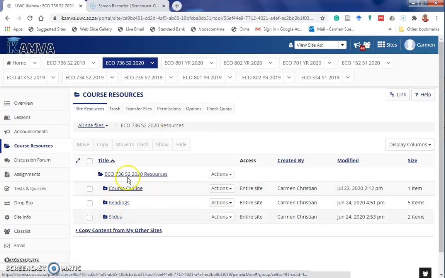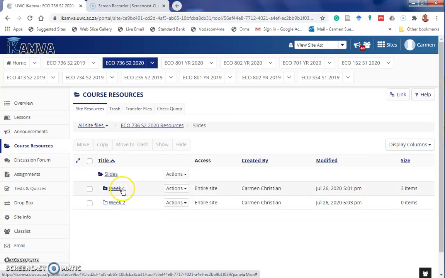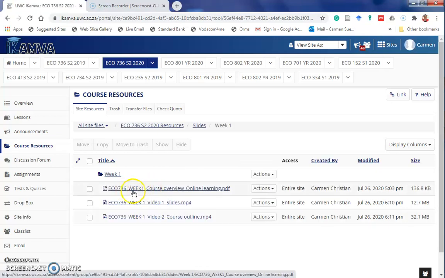Something else you will find under course resources is the slides folder, and that also goes according to week. So for this week, in week 1, when you click on that, you can see the first PDF with a course overview, and then I have the slides over here, video 1, which corresponds with this PDF, and then video 2 was me going into detail about the course outline.